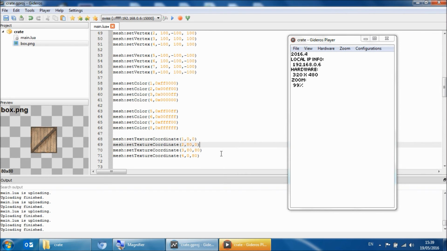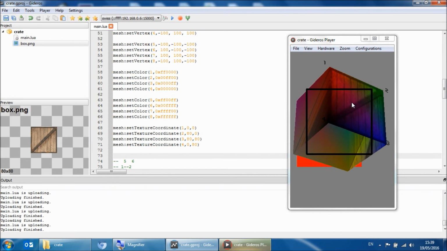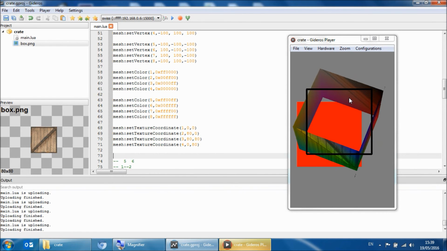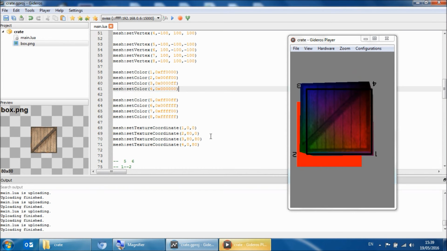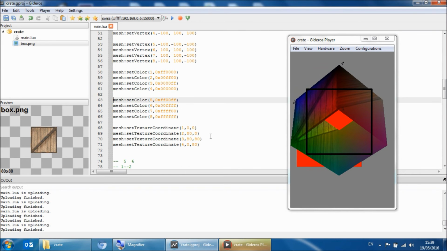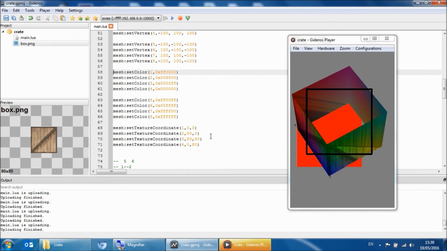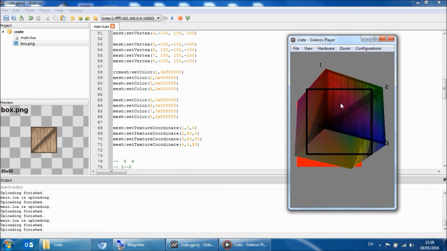So now what I've done is I've basically decorated the front face of my 3D cube with this texture. There it is. And you can see it has a color tint to it, which might not be what I want. The reason for that is I've set these colors. If a color has been set for a vertex and you also set a texture coordinate, then it will do a color tinting effect. The top left corner is tinted red, the top right corner is tinted green, and so on.